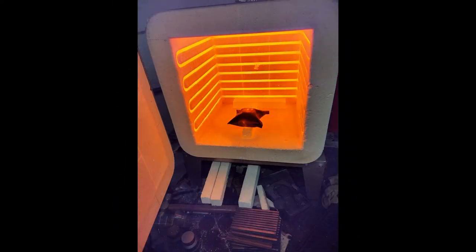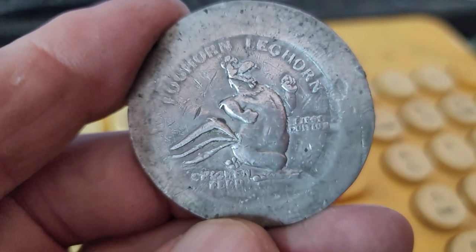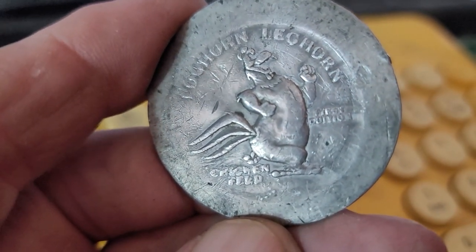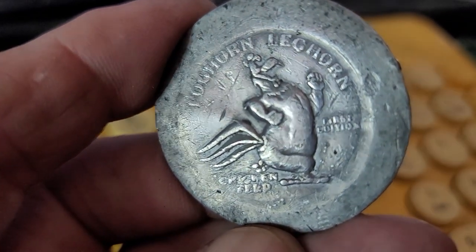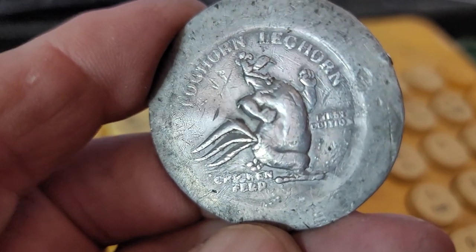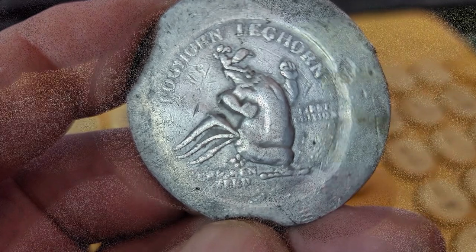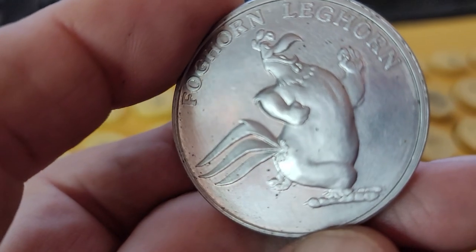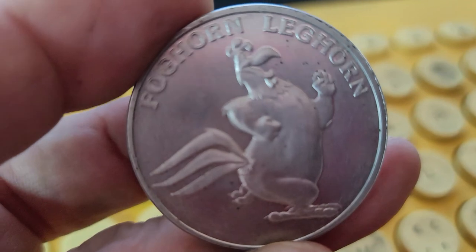There's the die after he cut it, and there he's heat treating it — and there's the finished heat-treated die. This is the lead stamping, the only metal version I had seen of this thing in the 35 years since I did it. I've carried this around for a long time; you can see it's a bit battered. He removed the text because it just didn't look that great. There's the finished coin that he sent me in the mail after striking it on his press.